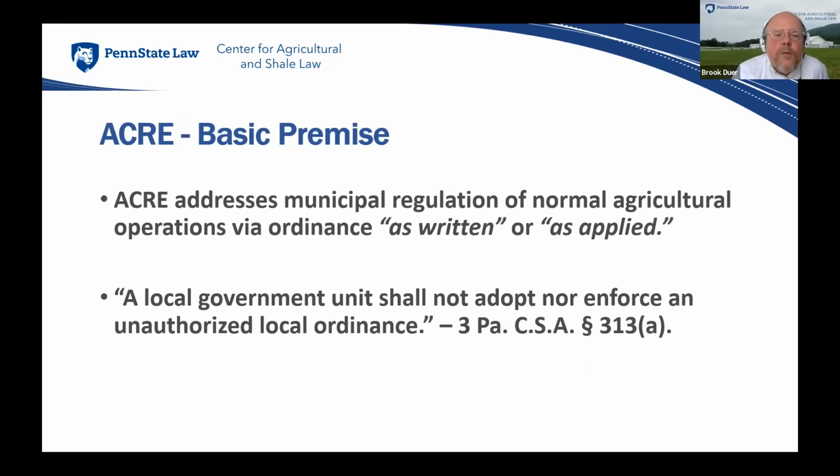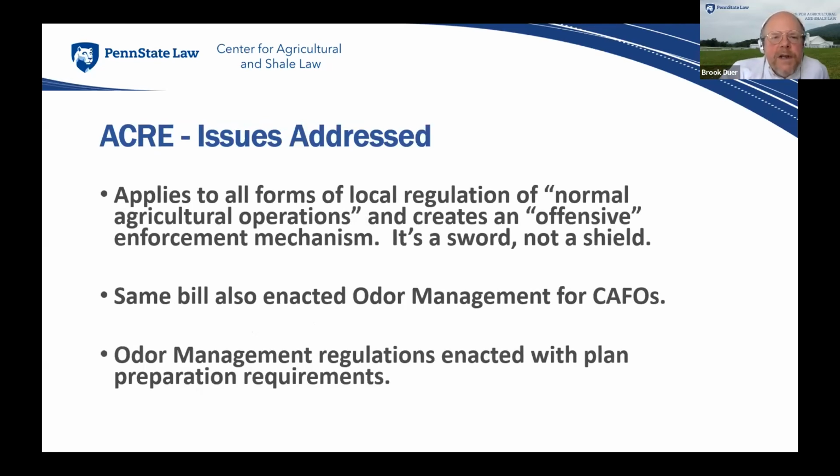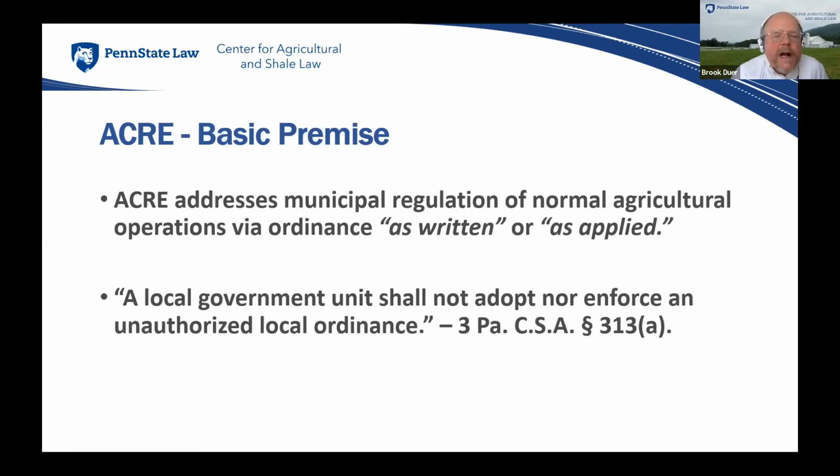Important to keep in mind that while a facial reading of the statute would almost lead you to believe that it addresses municipal regulation of normal ag operations and gives you this offensive way to use some state protections on an as-written basis, in other words, that you could only attack the ordinance as written. In practice and by necessity, it also can attack the way in which an ordinance is being applied. So it's not just offensively able to be used against an ordinance as written, but also as applied.